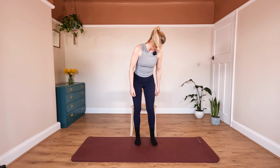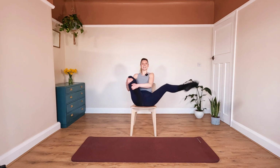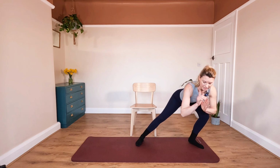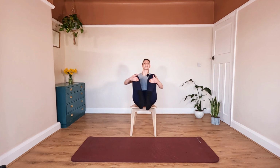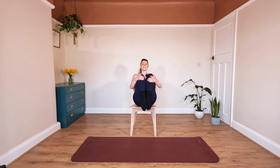Here we go. So sit down, knee hug, stag, knees in, stand up tall, ready for tree pose, hold, extend that leg out to the side. I forgot the leg extension, didn't I? Leg extension into your side lunge, step in, sit down, knee hug, stag. So I'm also gonna lunge onto this leg, knees in, stand up, tree pose. Let's add the leg extension this time.